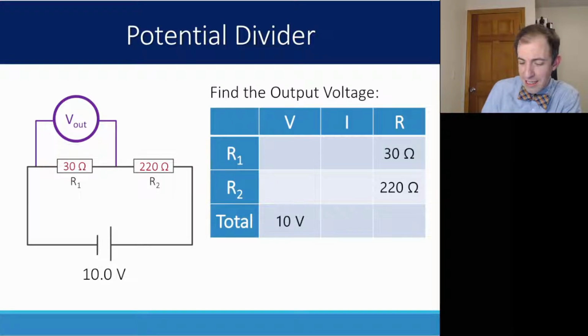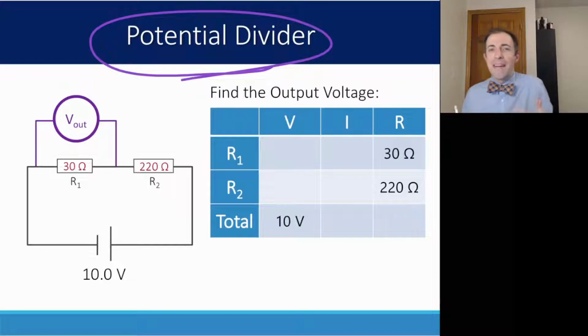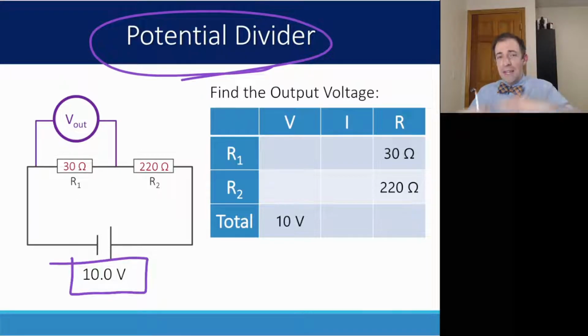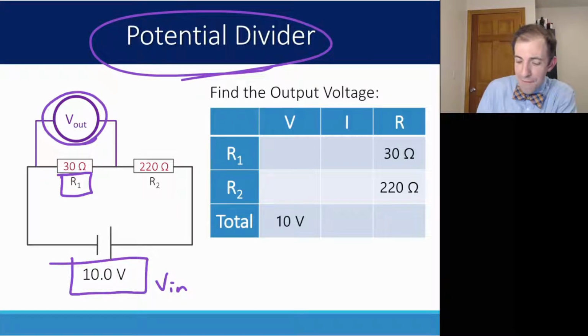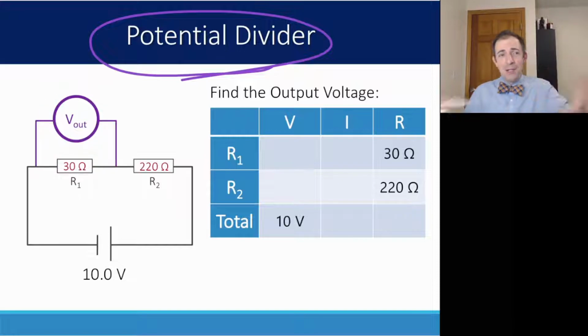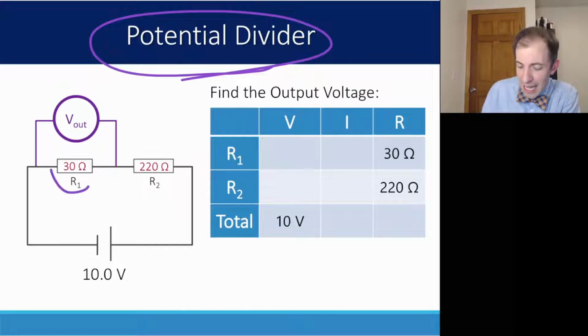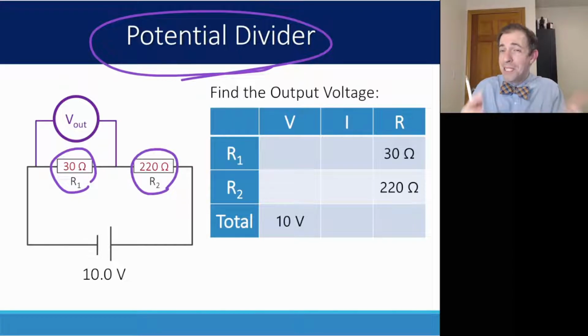So a couple of skills here. This is a common circuit example that's called a potential divider. It's a way of splitting up the voltage and making a smaller voltage. So here, if you are giving the circuit 10 volts, the voltage out here, if you were to connect something over one of the two resistors, is going to be smaller than this voltage in. So it's a way of dropping that voltage down. Now, figuring out how much that voltage is going to drop down, you need to compare these resistors. The size of the resistor is really going to talk about how much voltage is dissipated here. So the smaller resistor is going to dissipate less voltage than the larger resistor.